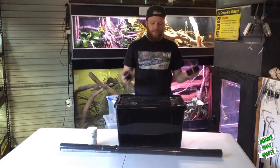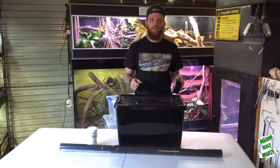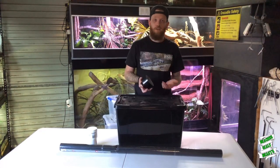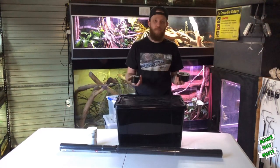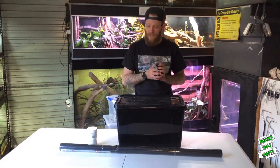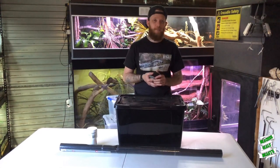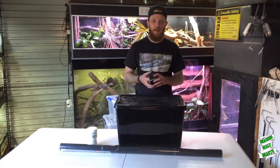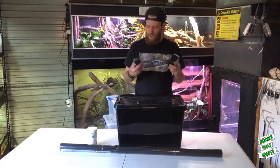So this is basically just to seal the fly screen onto the top of the tub. A lot of other people might use hot glue or silicon. This is just what works for me, so do whatever you want. But this is just how I make my tubs up. And I find the gaffer tape lasts a couple of years before it needs replacing. It just depends on how brutal you are with your tubs and how much work they're getting. But this is just fine for me.